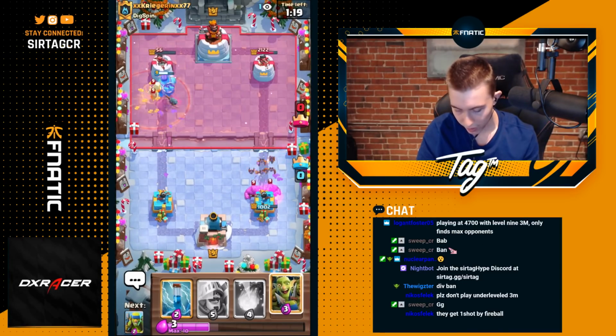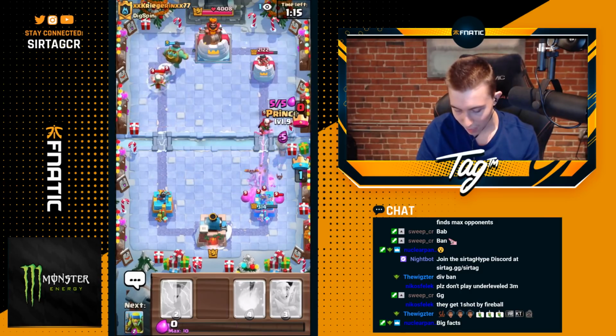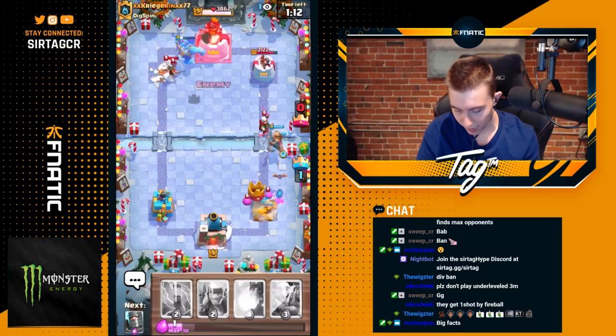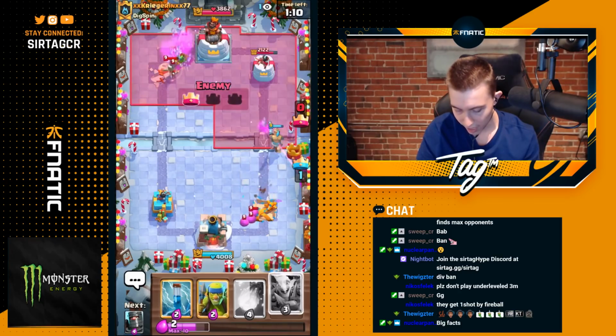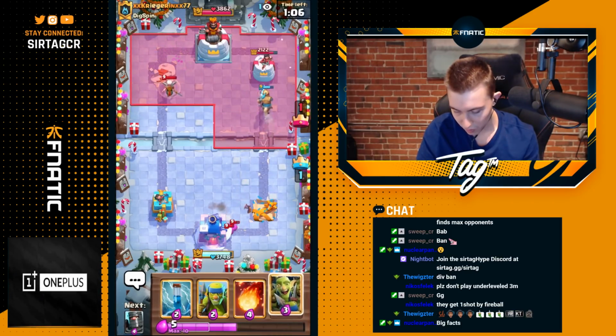I don't think there's anything else I could have done better than that. Pulling everything to the other side and then trying to get bats on top of what we needed to. We can get a Prince down on top of that Magic Archer to kill it. And I should get my Elixir surplus really soon. I don't think he has Electro Dragon back in cycle right now, so that Prince might connect.